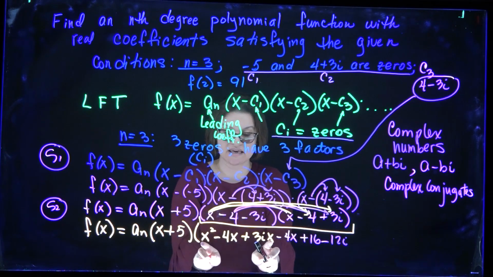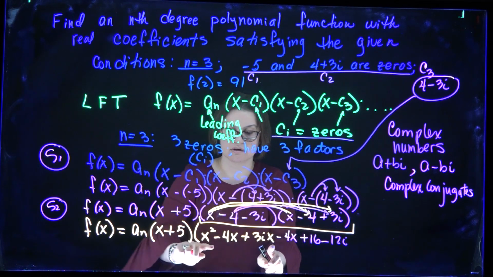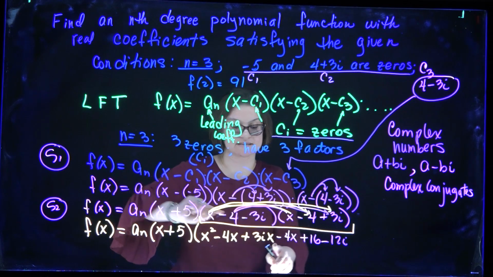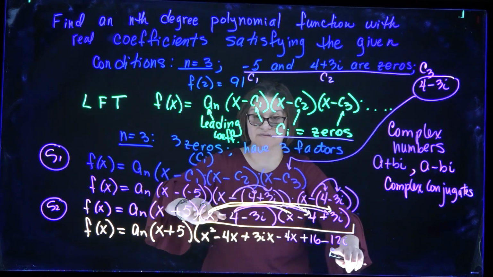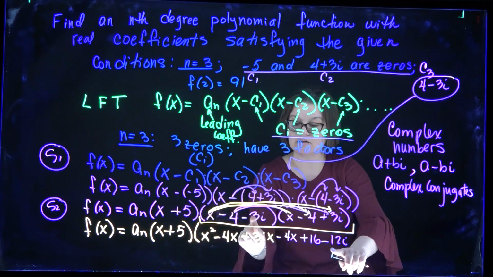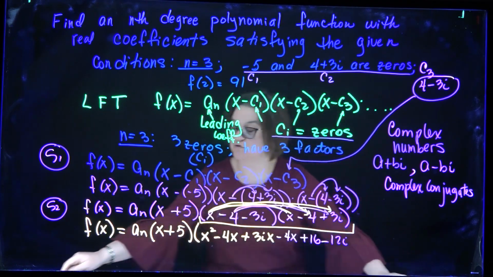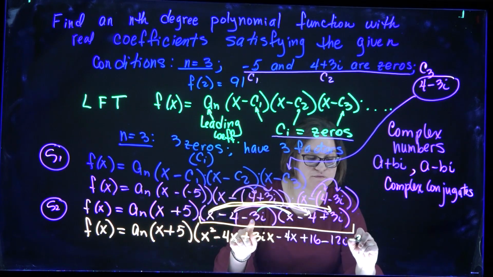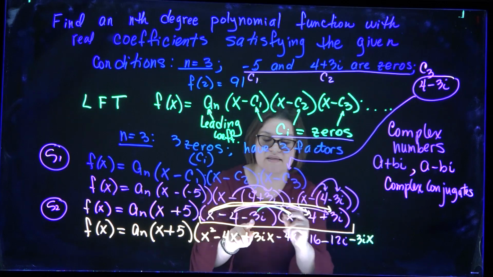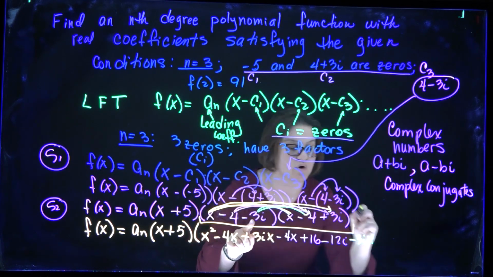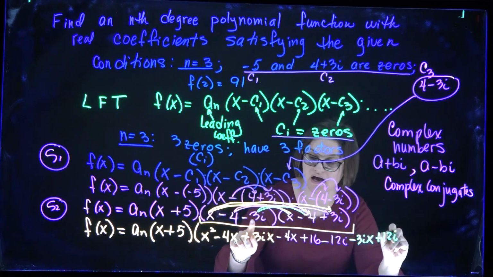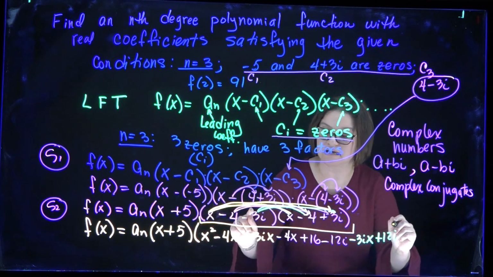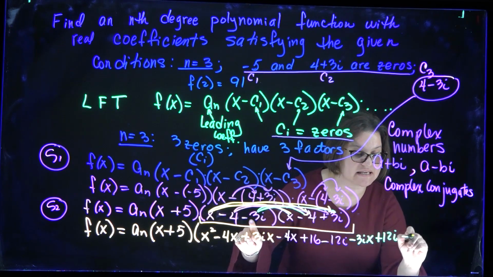Okay, so these 3, the orange, these came out from the x. These 3 terms came out of the negative 4 being distributed, and now I'll distribute negative 3i. So I'll do the same thing. Negative 3i times x, it's going to give me negative 3ix. And then negative 3i times negative 4, a positive 12i. And then negative 3i times 3i, be very careful. Negative 3 times 3 is negative 9.